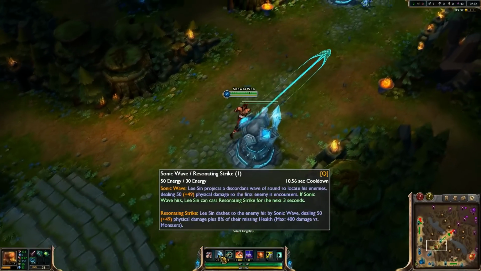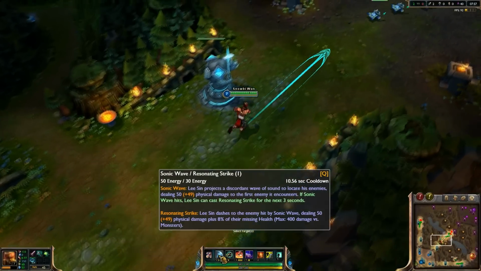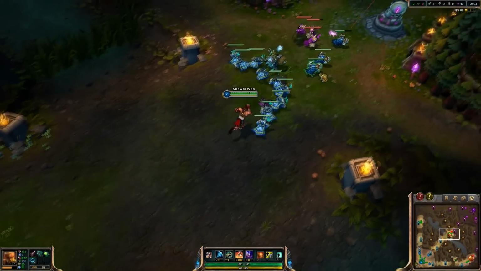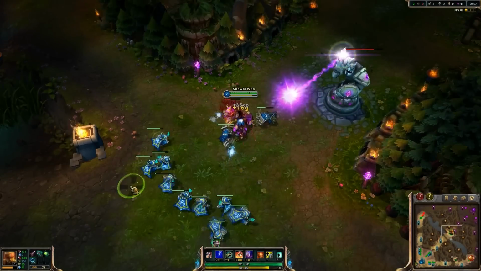He sends it out in a line. You can see the range right there. Fairly long-ranged ability, and it scales with attack damage. So it's a fairly slow-moving projectile. You can see I'm using it on one of these creeps here. You can just hit Q. It goes out right there. Then the follow-up is just right there.